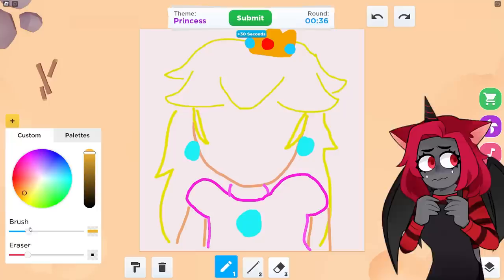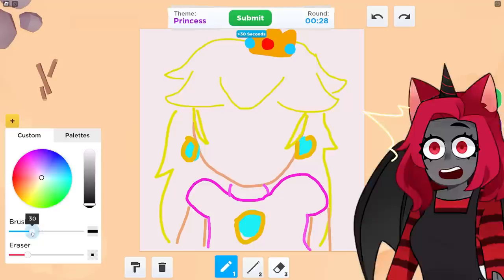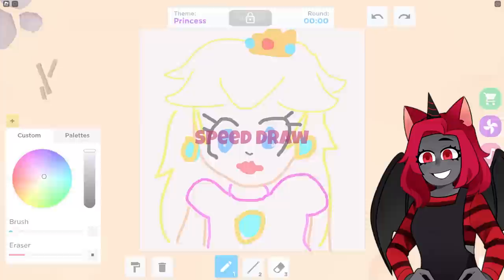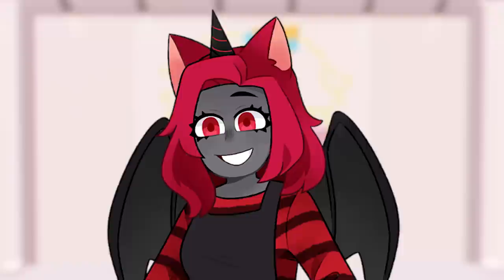I have 30 seconds left. I need to stop being so exact because I still need to do her eyes. Oh gosh. Doing these ones super fast. Blue. And then pink lips and the nose and the white in the eyes. Oh gosh. Ah! Okay, there we go. That's the best I could do. It's Princess Peach. Oh gosh, and mine's first.